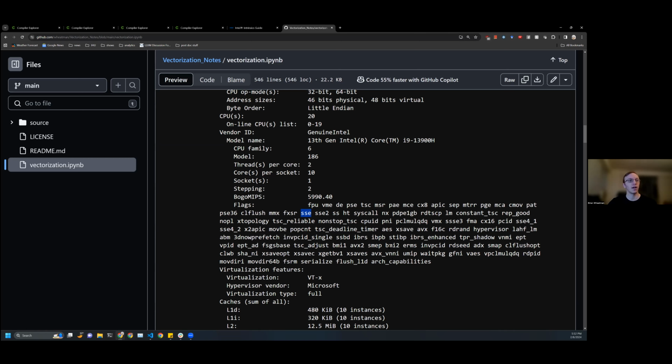And so AVX and AVX2, if you don't specify this, the compiler doesn't think the computer that's going to be running the code it's generating supports this flag. And so to avoid you getting illegal instruction errors, it will not use those unless you tell it it can.